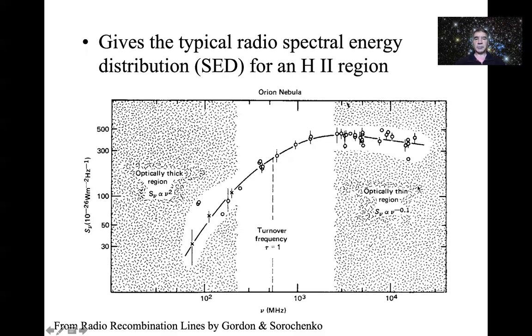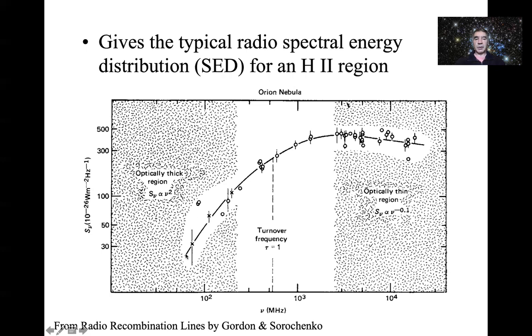And if we look at the spectrum of the Orion Nebula, the nebula we were just looking at in the radio, then you see this. This is a very characteristic so-called spectral energy distribution, or SED. So a spectral energy distribution is basically like a continuum spectrum, and you'll see this for a variety of sources throughout this course. Again, try not to be confused, this S nu here has nothing to do with the source function. This is basically radio flux. Okay, so this is the radio flux as a function of frequency. So it's a bit like the intensity in this case.